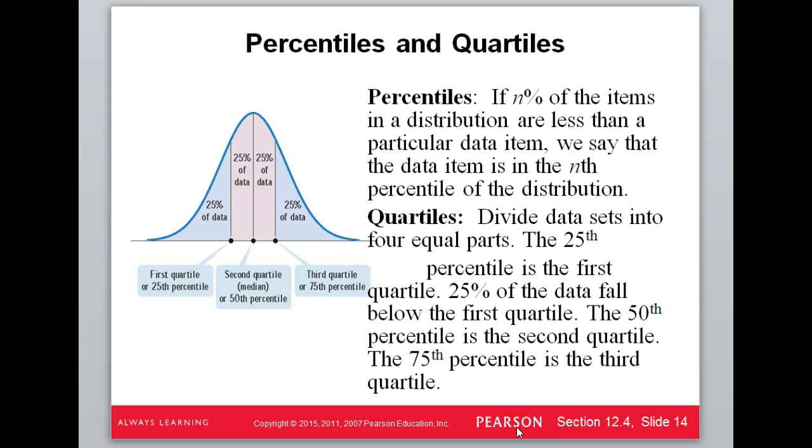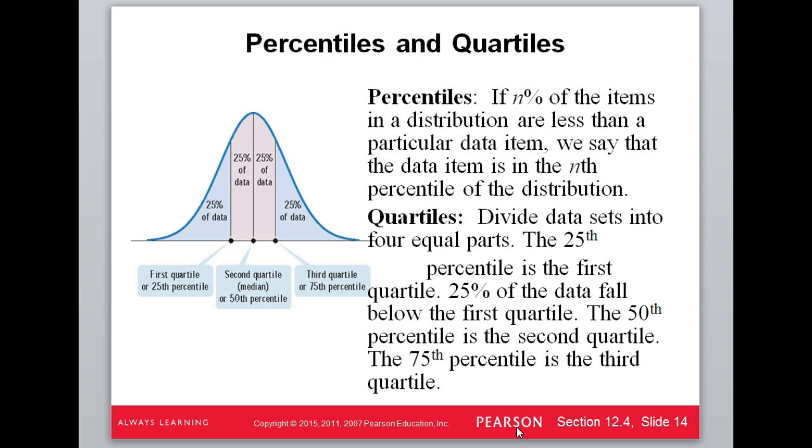Alright, percentiles and quartiles. Percentiles are the percent cut points that are below some particular value in a data set. For instance, the median that we've studied in previous sections is the 50th percentile, because 50% of the data is less than the median. But we could pick any percent to be a percentile. We could pick the 20th percentile, the 9th percentile, the 100th percentile, which we typically wouldn't, but the percentile is just the number that is the cutoff to where that percentage is less than that number.